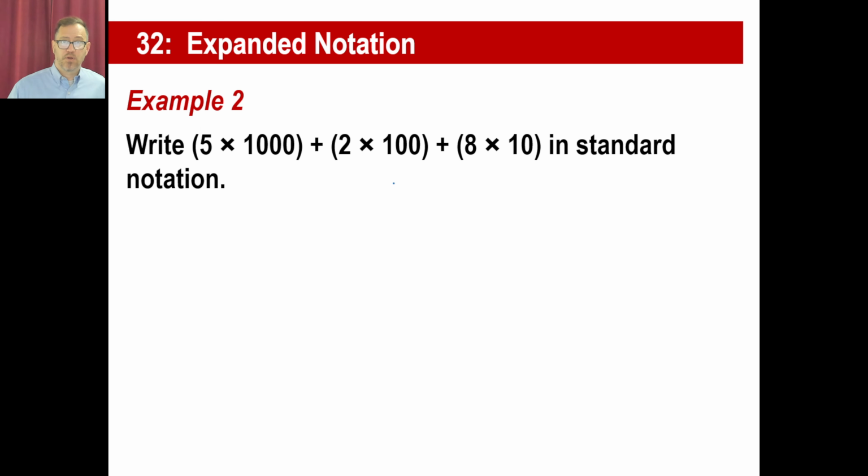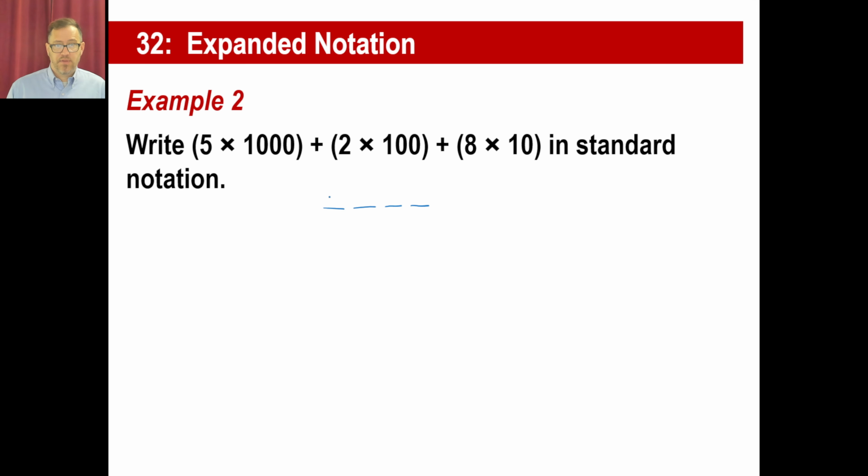Try another one. We're going to go backwards this time. Write 5 times 1,000 plus 2 times 100 plus 8 times 10 in standard notation. What would it be? Well, if you ever get stuck in this, by the way, and there are ones missing, because they'll give you ones that have 10 million, and then they don't have anything except, and again, until the thousands. So they won't give you one that has every single digit with something in there, but it's okay. If you have some long number like that, you can just go backwards. So these are the ones, these are the tens, these are the hundreds, these are the thousands.